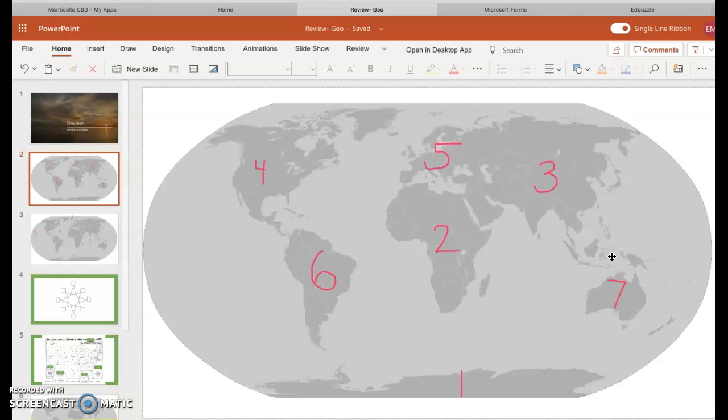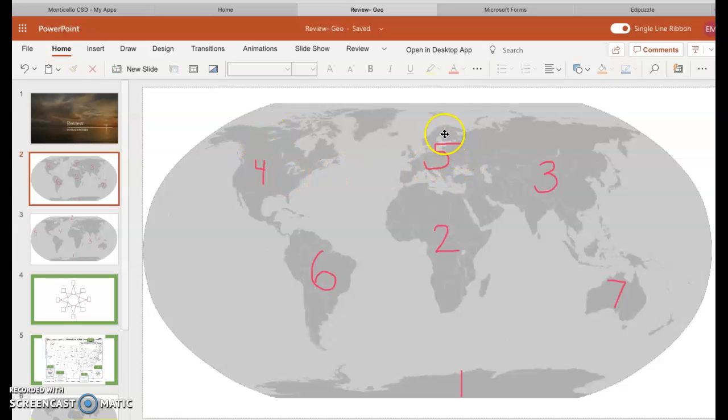All right, so to review, number 1 is Antarctica. It's really cold all the way down at the southern part of our globe. Number 2, this is Africa. Number 3 is Asia, very large continent. Number 4 is us, the United States of America. We live in here. So the name of the continent, though, is North America.